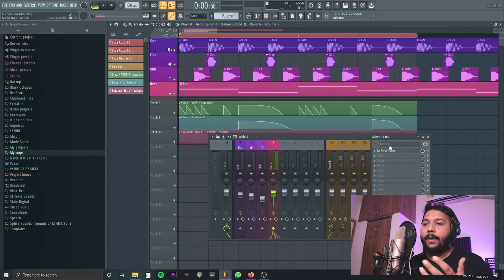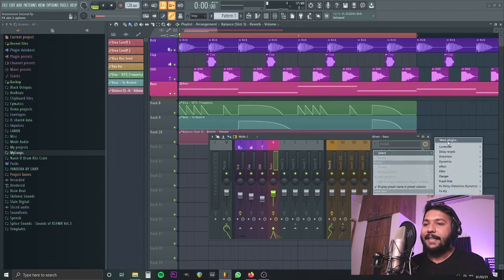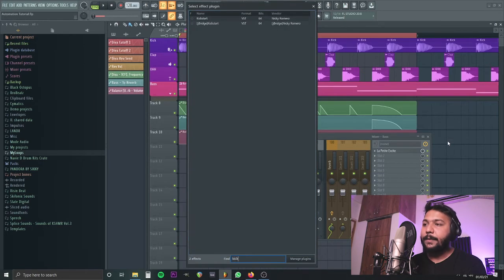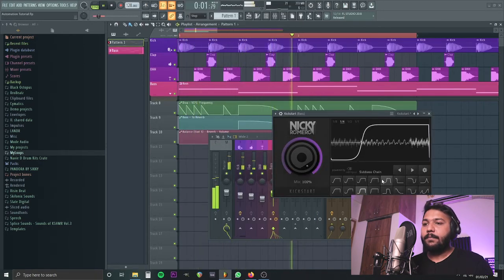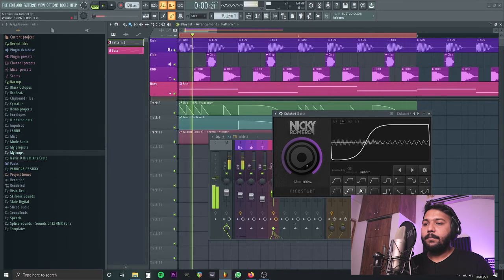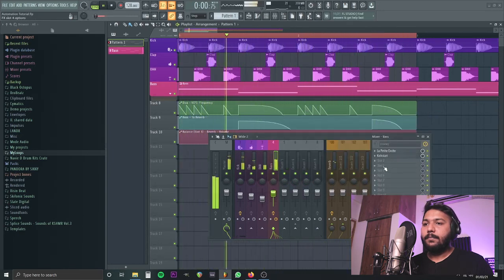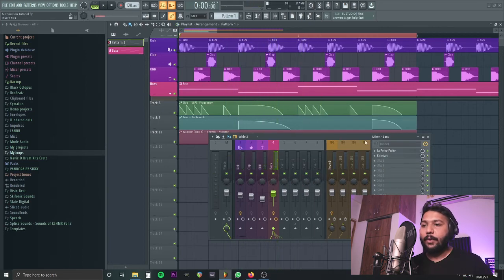The next thing I want to do is sidechain the bass so the kick sort of stands out, and I'm just going to make it simple and use this plugin called Kickstart. And the last thing I want to do is probably add some compression.